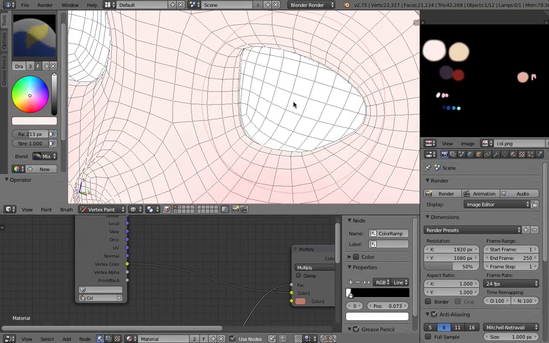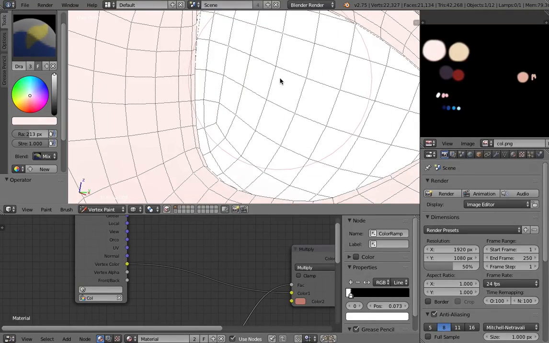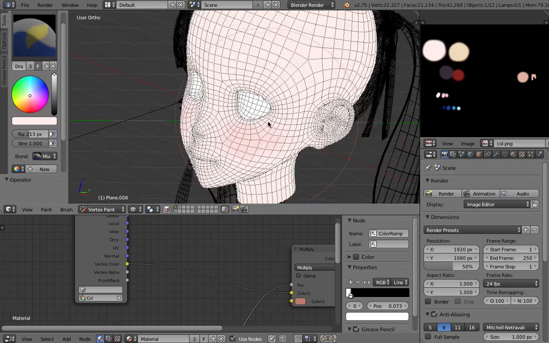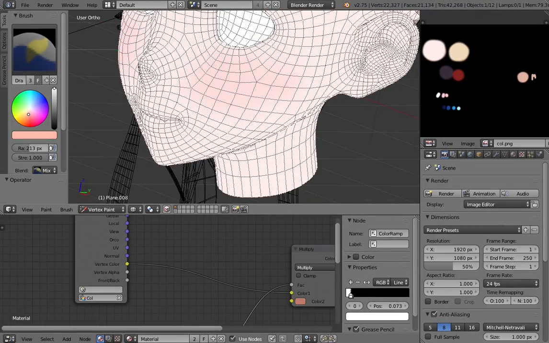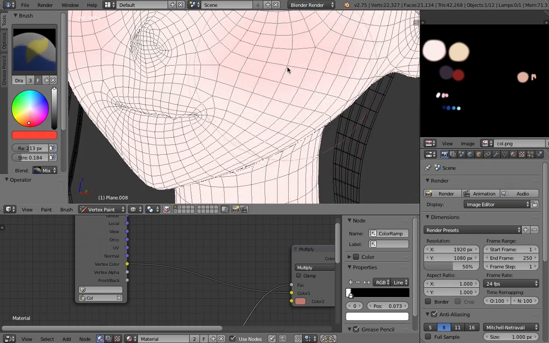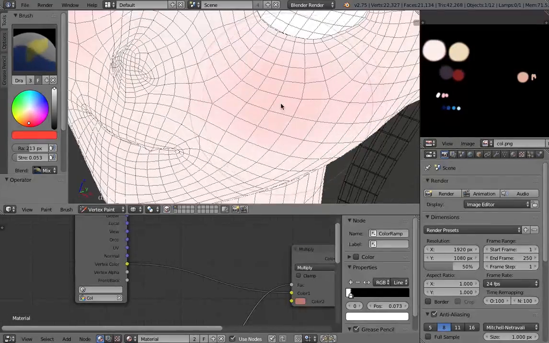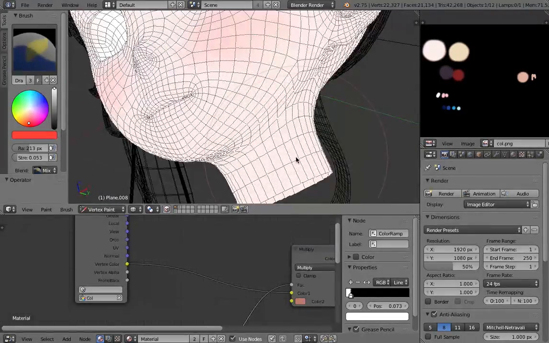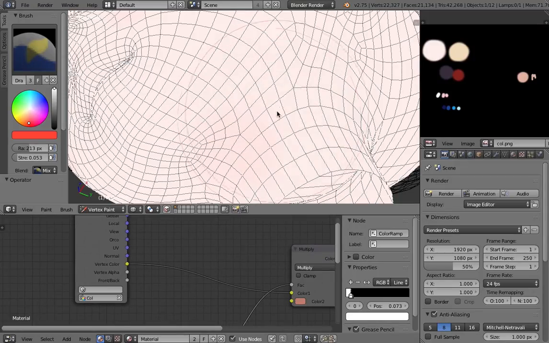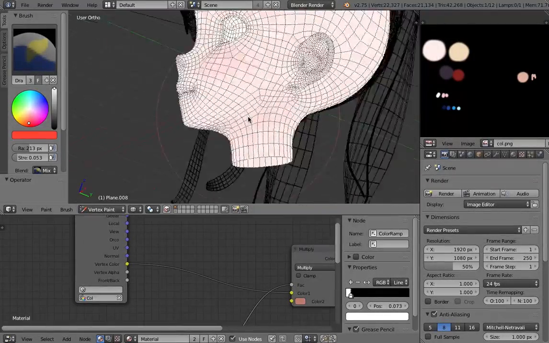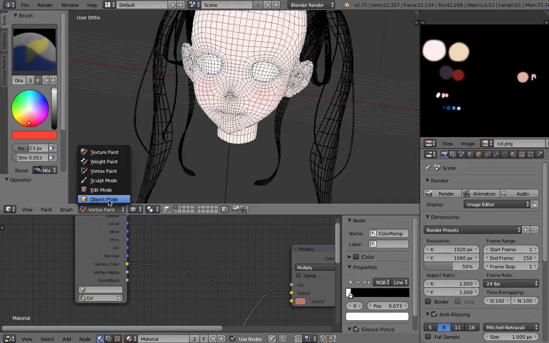Okay, second thing that you want to do is to paint the inside of the eyes in complete white. And the third thing, you take a red color, something like that, set the strength to something really low. You can even go really saturated, but make sure to set the strength very low. And then give the cheeks just a little bit of a red tint. You don't even need a tablet for doing that. See, just like this is enough. And even maybe here in an area like this, you might want to give it a little bit of a tint, just something very slight.